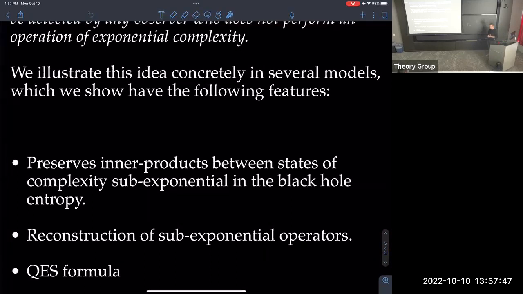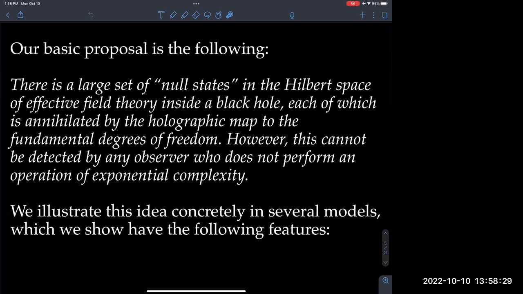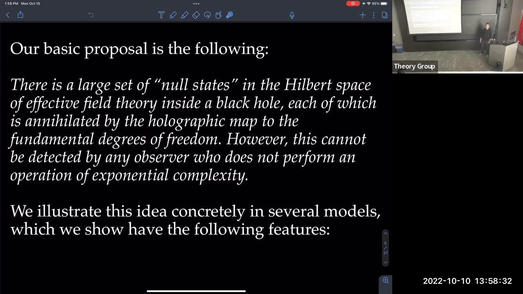I'm trying to tease out this exponential thing to try and understand. If you scatter supergravity modes, at high enough energy, you can see those KK modes. Does that count as an exponentially complex operation? Good. So we're going to have the usual limits to effective field theory. If you go to too high energies, you'll also break down the effective description. In addition to that, we'll have this exponential complexity constraint on the regime of validity. What's the parameter in which it's exponential? The black hole entropy. Thank you. And we'll talk more about that.